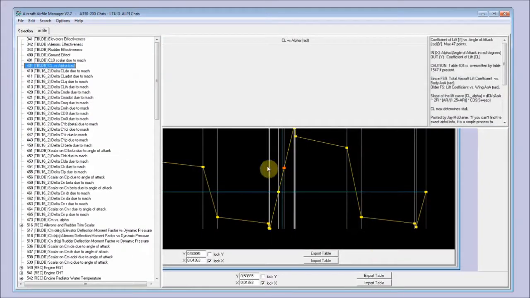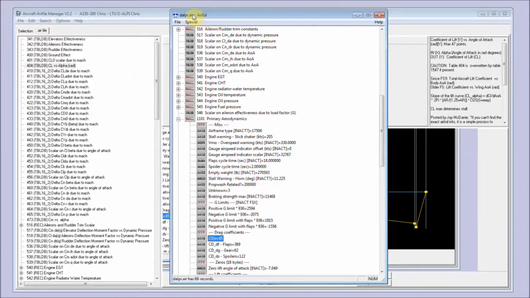And for that I used 2 other applications. First of all, the Aircraft Air File Manager, which is very nice to edit all those curves, basically tables, and another one called AirAdd to work on these numbers, just these single plane numbers.